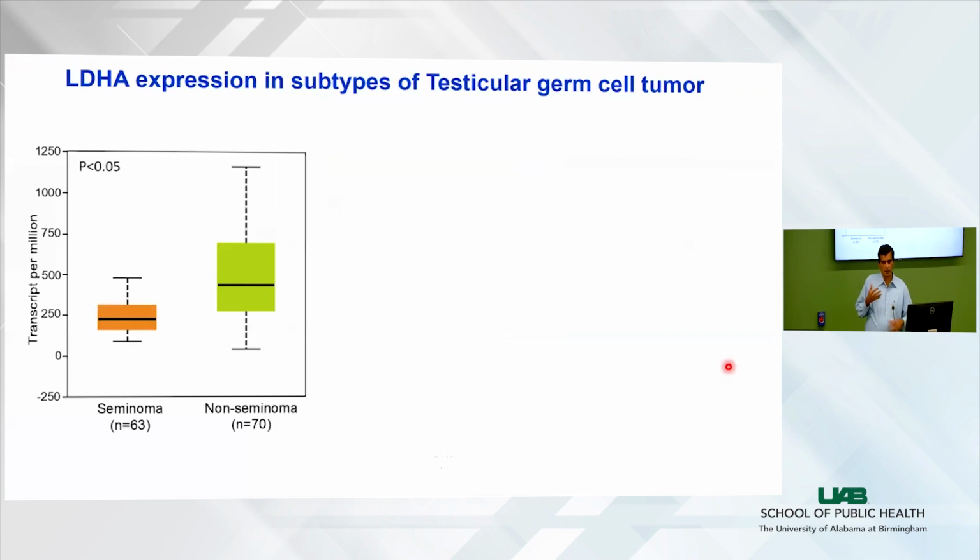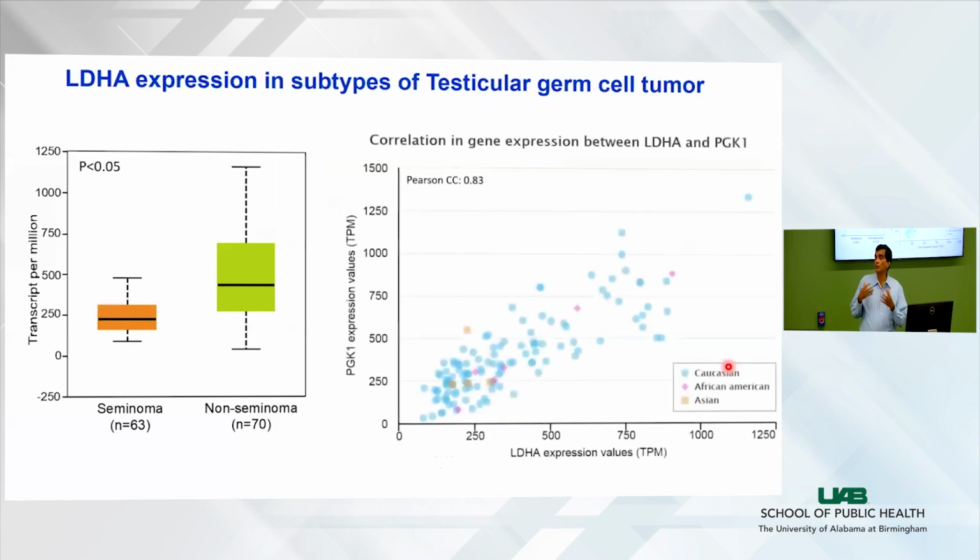And then, of course, when you look at gene expression as biologists, we also want to look at how it may be regulated in cancer. So we provide something called co-expression analysis. Here it gives Spearman correlation. So you see that if there is high level of PGK1 gene expression, you also have LDHA gene expression increased. So it gives a slight idea that maybe one of the genes is regulating the second gene.